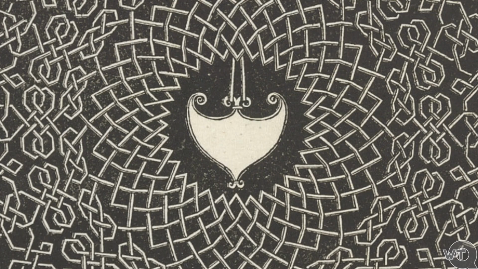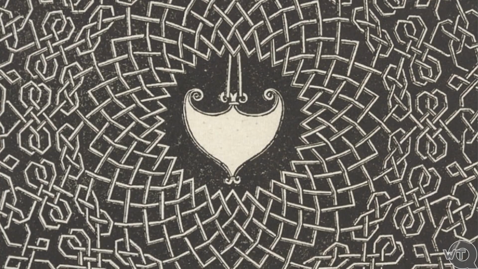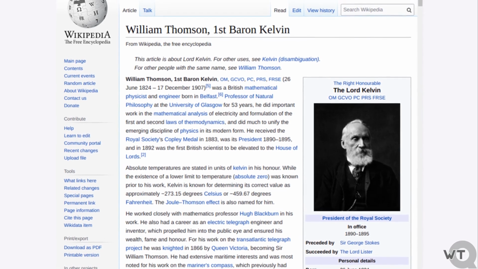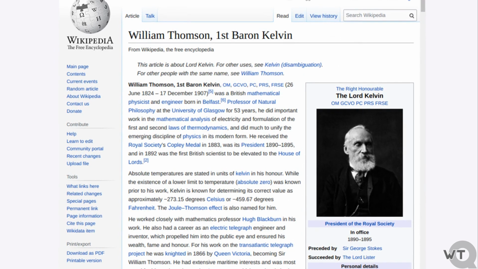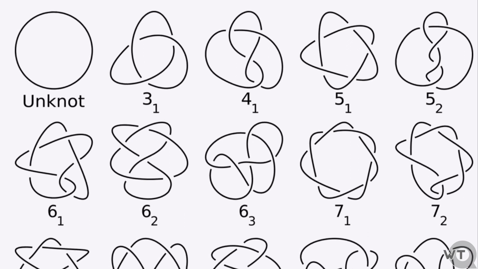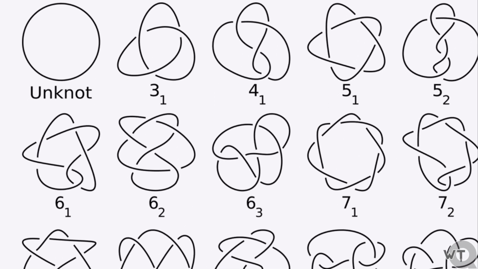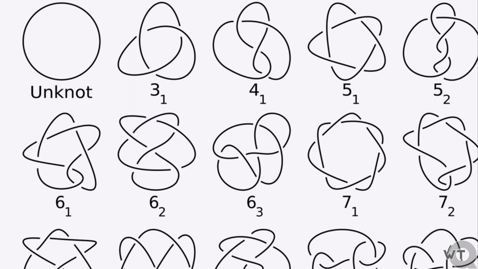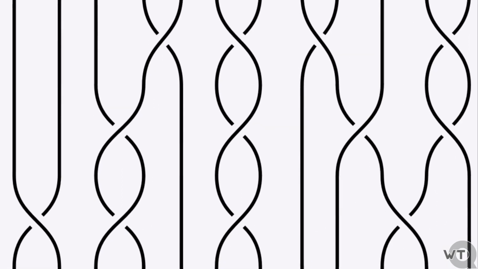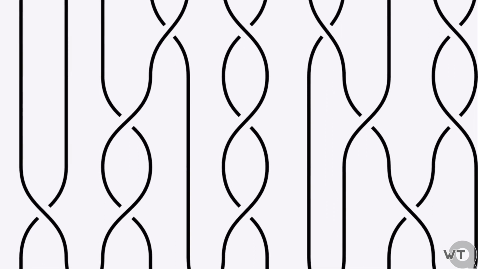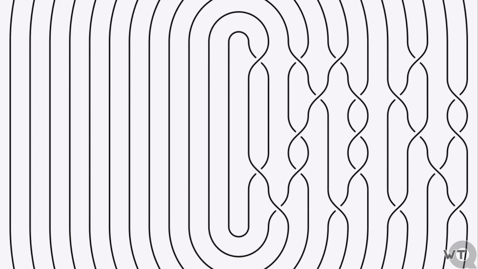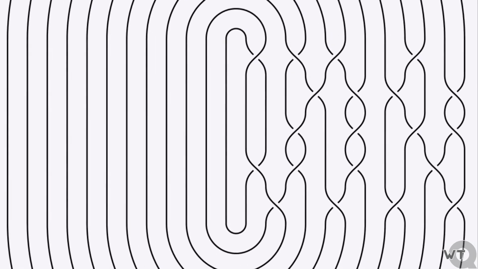Weaving and knots and braiding has a lot of history. Kelvin had this idea in 1867 that atoms were actually knots in the ether. That turned out to be a random guess that was wrong, but it inspired further work into classifying and understanding knots. Later in the 20th century, knots and braids made a reappearance in physics. Now modern physics is using the mathematics of braids to understand how particles called anyons behave. It's very advanced algebra, but my hope is that I can avoid all of the complicated calculations and still give some idea of what this is all about.